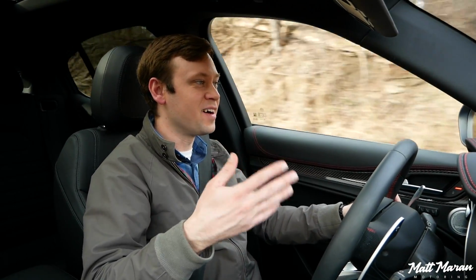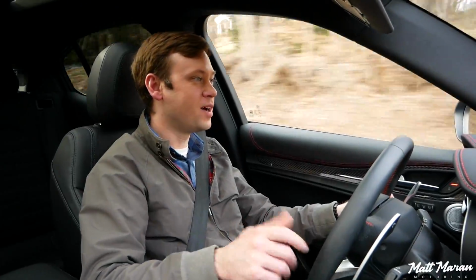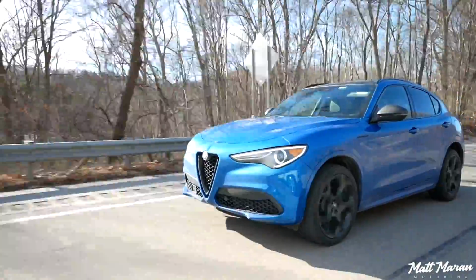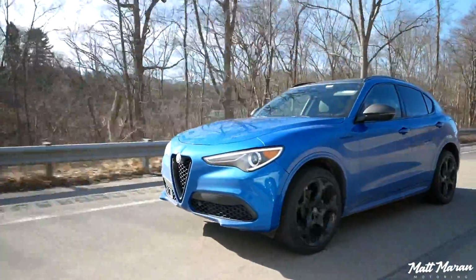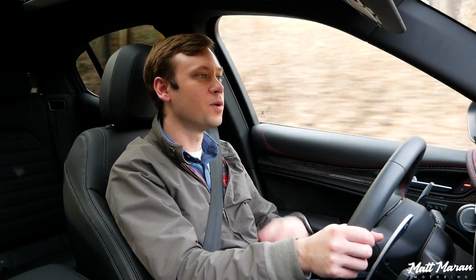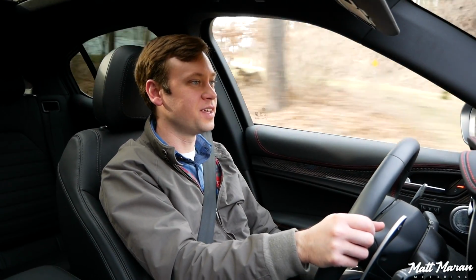And I was also getting on this a little more than the average vehicle that I have for a week as well. So that probably plays in a little bit. I've been having too much fun. But just worth noting, you're not going to be getting stellar fuel economy in these, and there are some others that probably will get slightly better fuel economy, but this has that extra torque and the extra sportiness. And so I don't think there's any issue with that fuel economy.